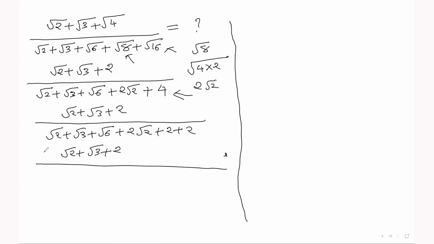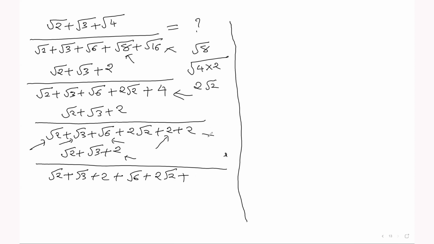Now, whatever is my numerator, I will try to set that as a denominator as well. So root 2, I need it, which is here. So I can write down root 2, plus root 3 is also right here. So root 3 is good as well. Then I do have my first 2, I can take it because I do have 2 here. So I can write down plus 2. Now leftover part, which is plus root 6, we can see here. That's what I go to write down. Plus 2 root 2, I go to write down.